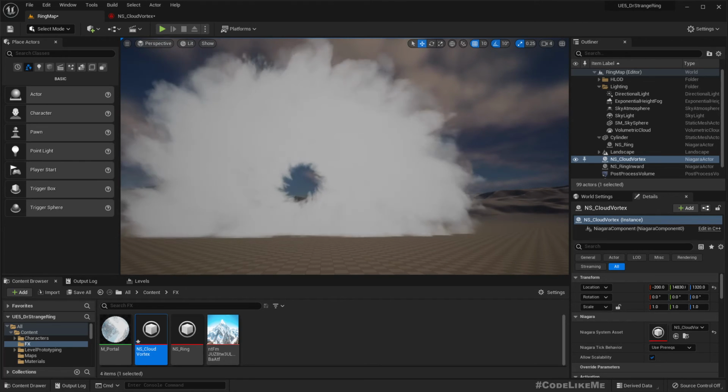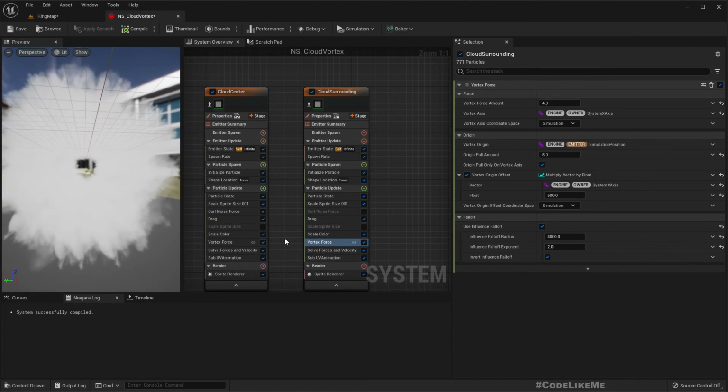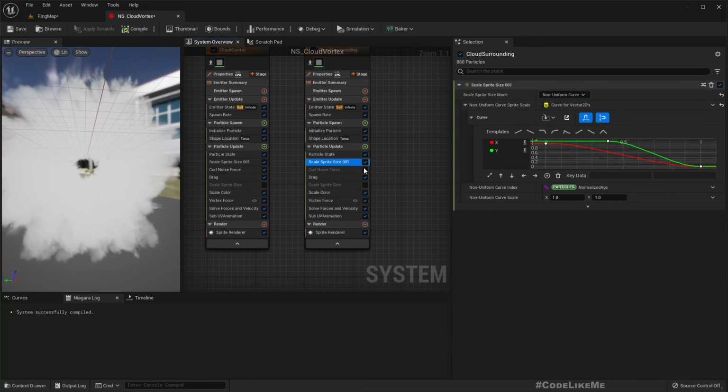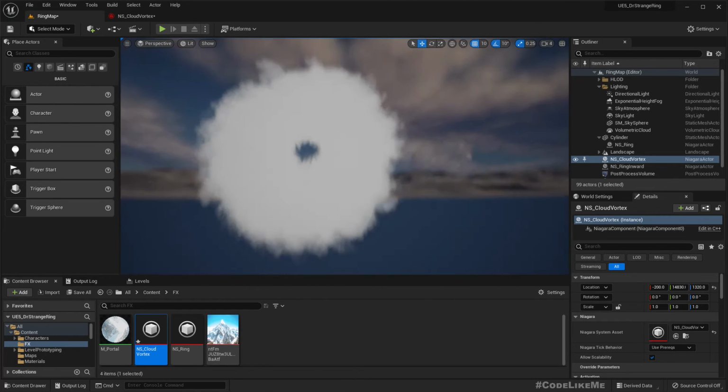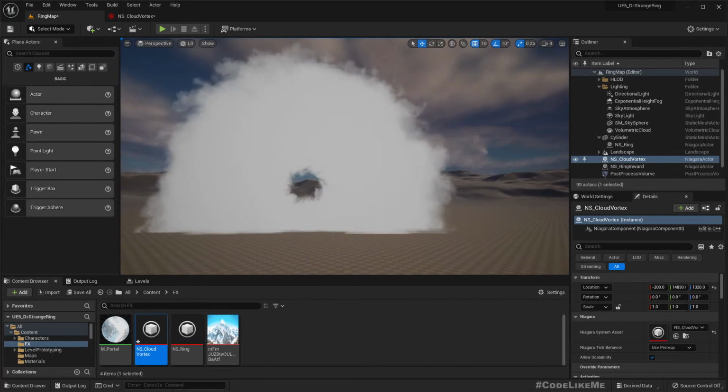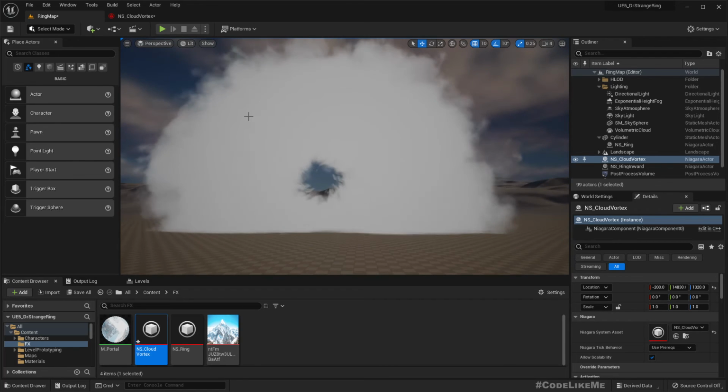Why is it still moving? Does it have to scale? No. Right, now it feels calm. Okay, but maybe we should reduce the density.